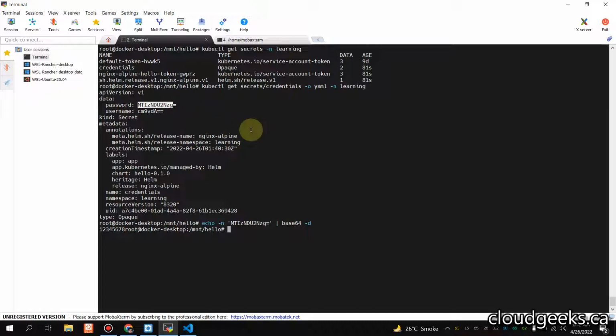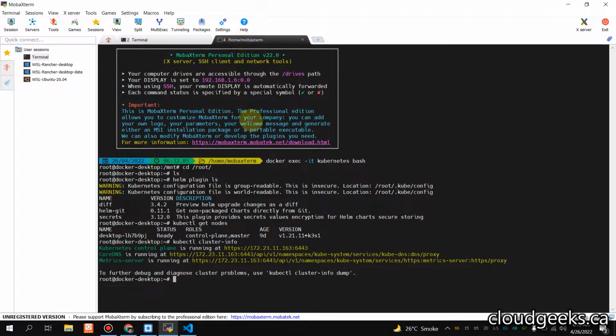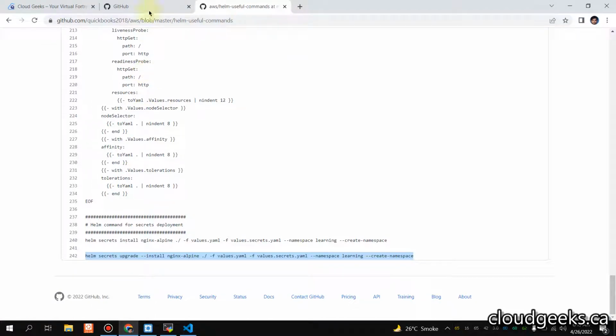So I want to update the secrets. Let me do that as well by repeating that process. I'm going to remove this values.secret.yml and create different secrets, and update my release.